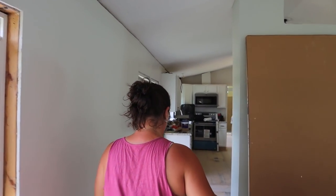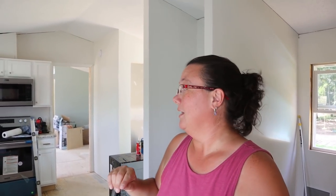We ended up painting at all hours of the day, so we wanted to give you a nice sunny daytime look at what the walls look like. So here's the living room. We have the nice sea salt green on most of the walls. But then when we get to the front wall here, this is all cream, which leads us into our dining room kitchen, which is all the cream color, which is satin snow. And I have to say, it looks really good in here. This is always a look that I've liked, having all white kind of for the kitchen, and I guess that's kind of the new fad or whatever.